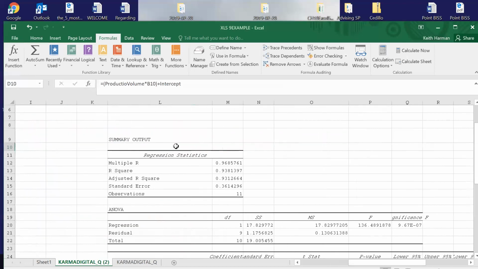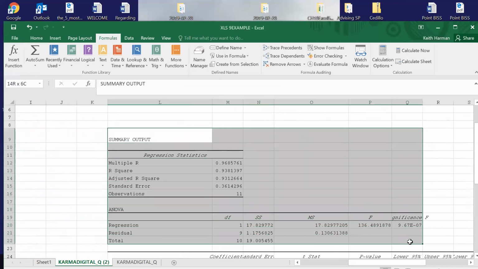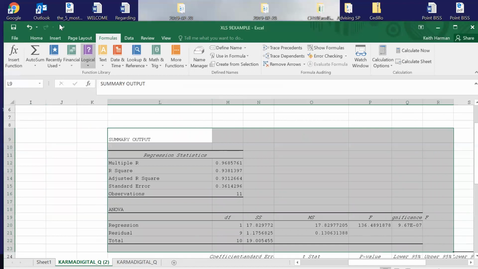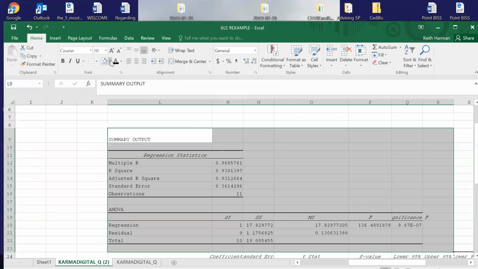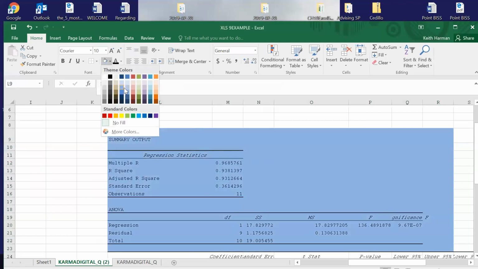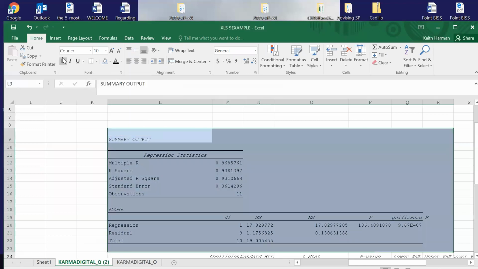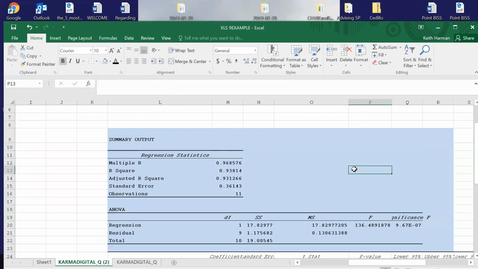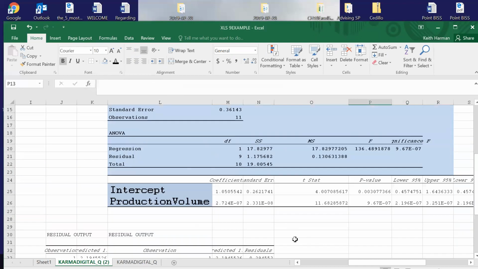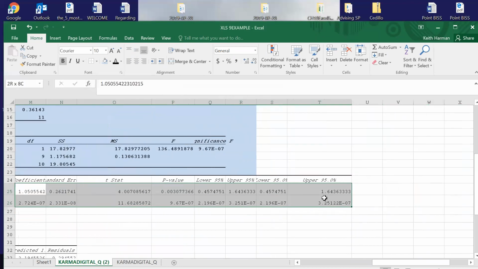Here's our output. In fact, it's probably not a bad idea to come over here and put this all in a nice shade that works for it. And then I'm going to bold all of it so I can see it. There's a multiple R, R squared, etc. We'll go ahead and make these bold, and we'll put the fill.